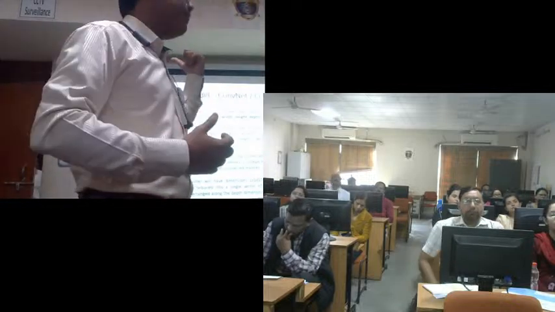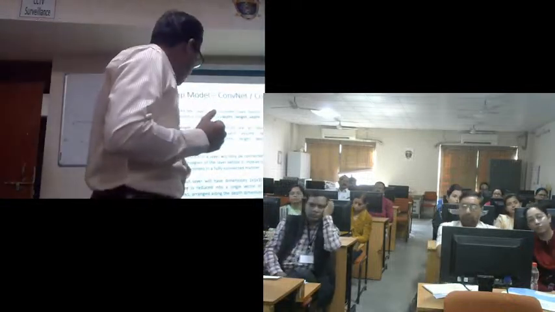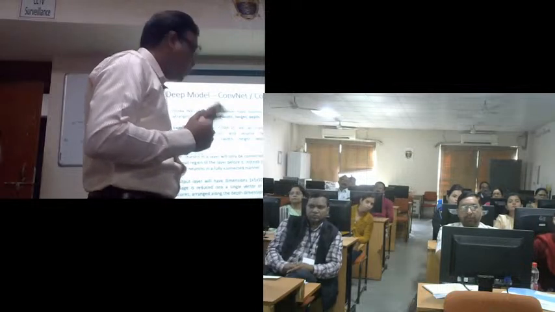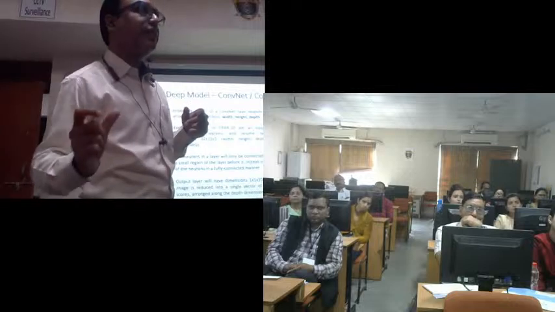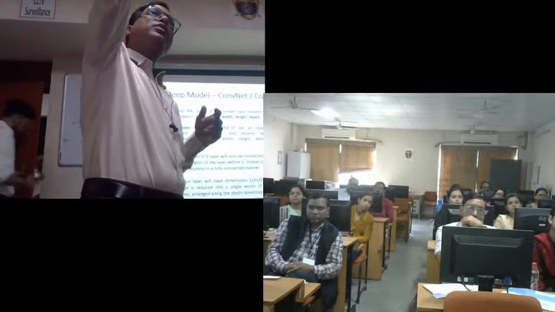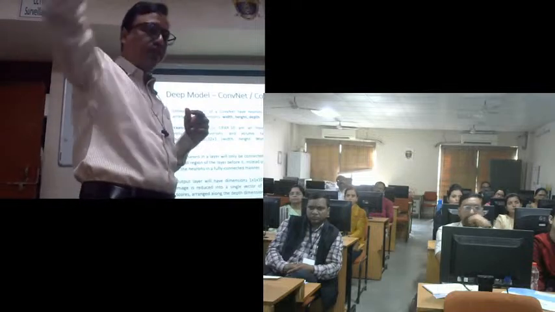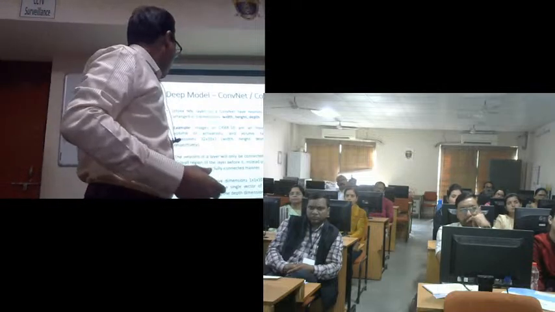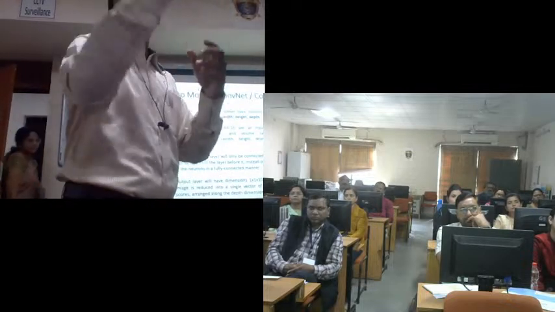This is the CIFAR data set, having 10 classes. So for that, the output dimension is 1 into 1 into 10, which means 10 neurons at last. The first neuron will talk about the first class, the second neuron about the second class, and that we get by using the softmax function, which is going to compute the probability.